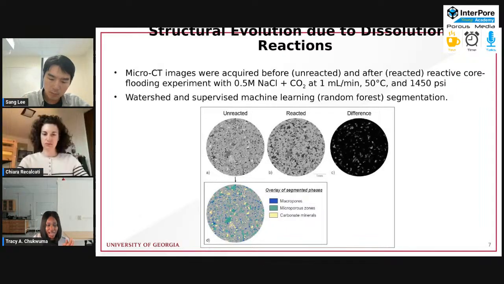Now, how we analyze that is we also do segmentation, which I've explained, what that entails, but we use two methods for our segmentations. We used the watershed technique, and then we trained a machine learning model on some part of our data set, and then applied that to the rest. Then we compared the results from both, and we had pretty replicative results between the two. So we also segmented both data sets apart from the differencing, just to do our analysis and get the structure, like the porosity, and get the porosity change between the two after reaction.